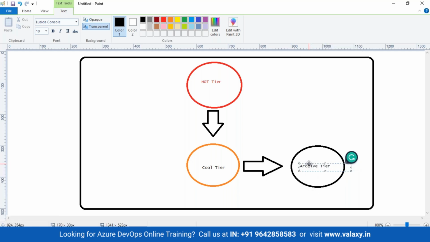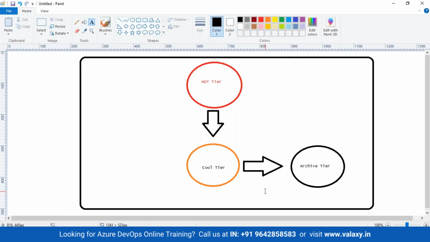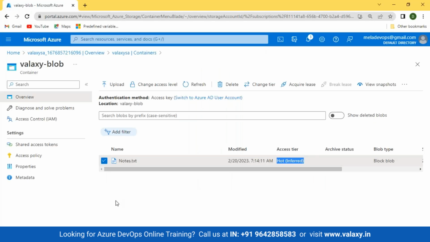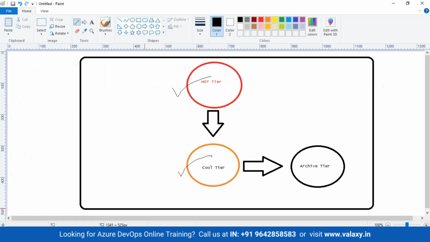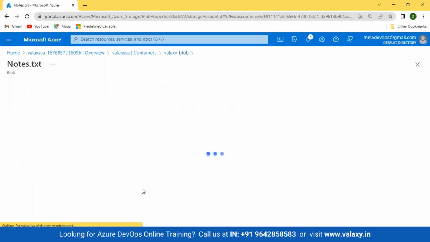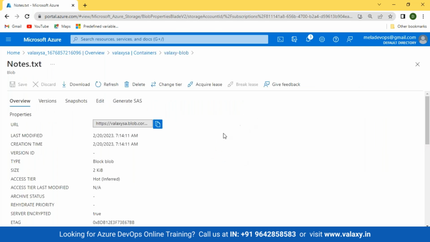The data basically gets archived over here. Okay, so this is an offline tier. The two tiers which you just saw are online tiers. What does that mean? That you can access things directly from this portal or from anywhere, and you will have access to the data. These are both called online tier, whereas if you come across this archive tier, accessing data will not be this easy. You cannot directly click on access like the way I am accessing my data. So it will not be that easy in archive tier.